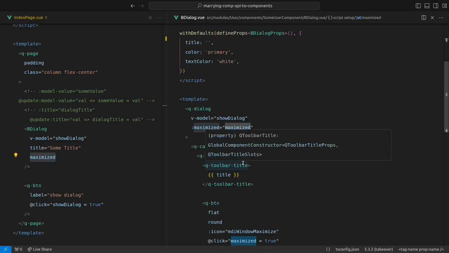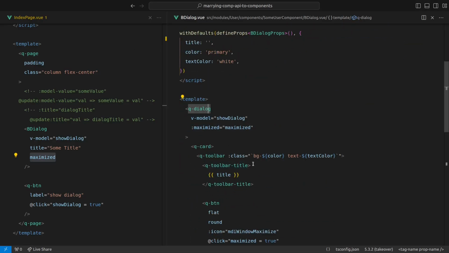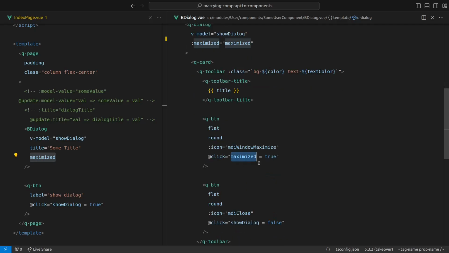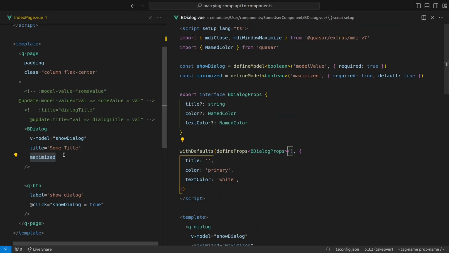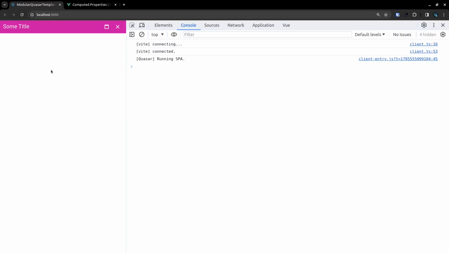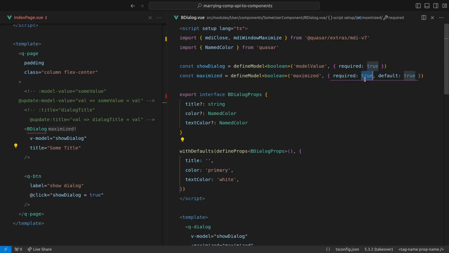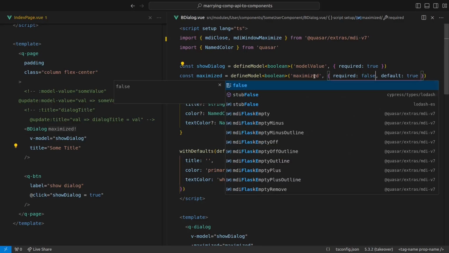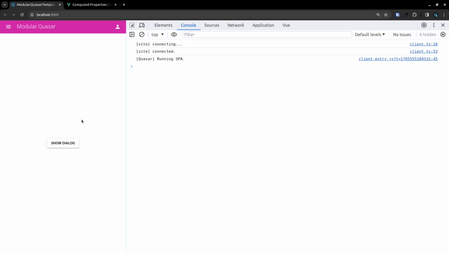Now let's click on there, maximized, and that button isn't doing anything. Let me just quickly see what we're doing here. At click, maximize is equal to true. Okay, so now, let me just get rid of it there. Let's set required to false, because you wouldn't want maximize to be required. And there we go.